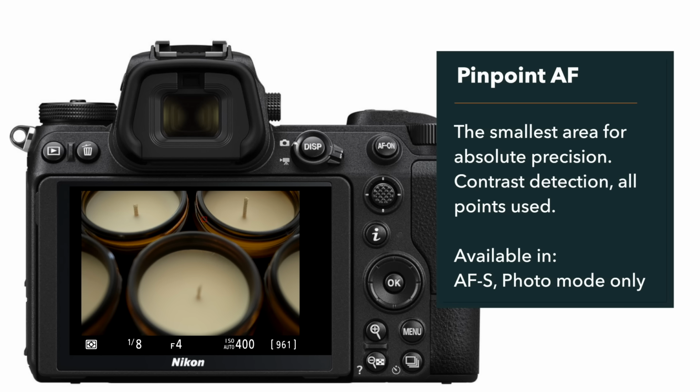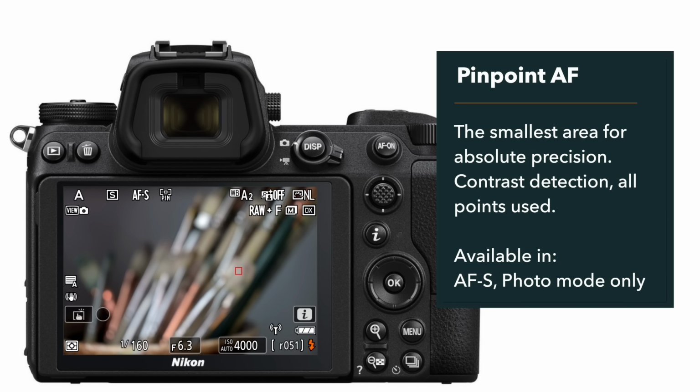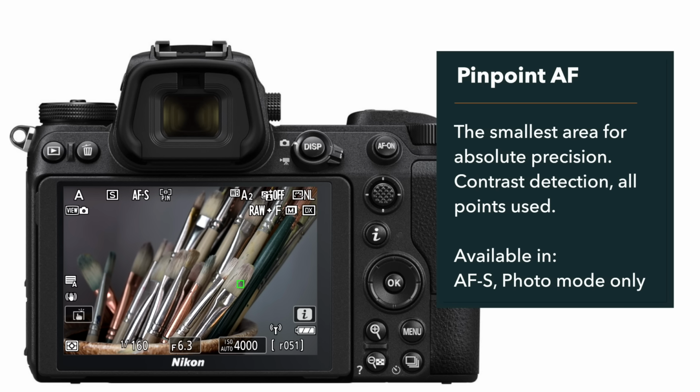This mode is best for stationary subjects where you need exact focus placement, particularly in macro or product photography where you have a shallow depth of field. You really need to nail what's sharp, and you'd rather use autofocus instead of manual focus to do that. You do not want to use Pinpoint when your subject's moving, and that's just because the point is so precise, it's a lot slower to move around the screen, and you don't want to have to try to move it around to track something that's moving. So still life, close-up photography, shallow depth of field, try Pinpoint.